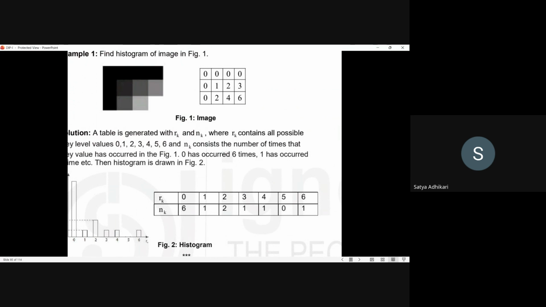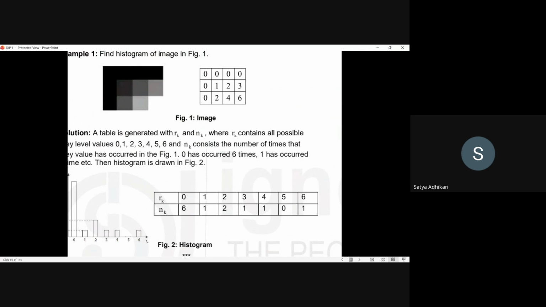So if you want to process an image, you have a rough idea of which gray level value is the highest. By viewing this graph, I got a rough idea that my image contains more black color, more 0 values. It is more black color. It is obviously also true. You see that image, you will get more black color.